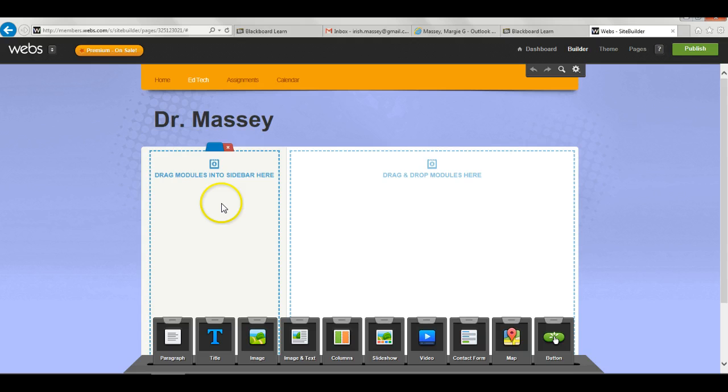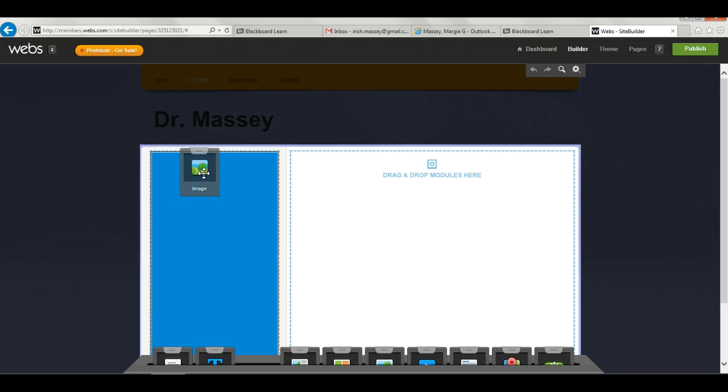Okay, so I need to have an image here. Now, I don't need a sidebar here because this again is a page where I'm just putting text in. If I wanted to put just the image over here, which is where I would do it, it allows you to have some sort of symmetry. So I would put the image of what you're going to use for your EdTech.